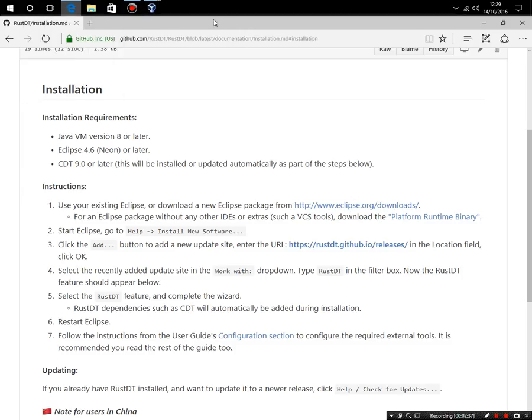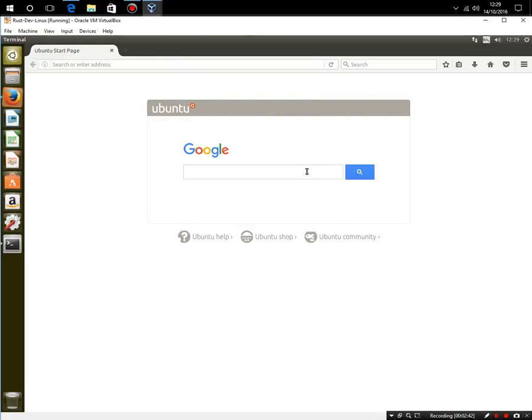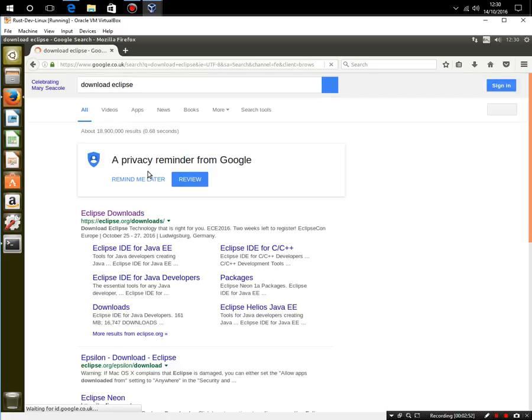Eclipse.org downloads, that's what we're looking for. So I'm going to just type in download Eclipse. Now I'm pretty sure the current one's Neon, so we'll try and get a hold of that. Eclipse downloads.